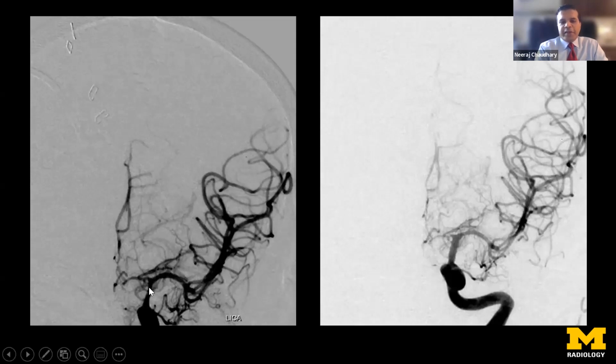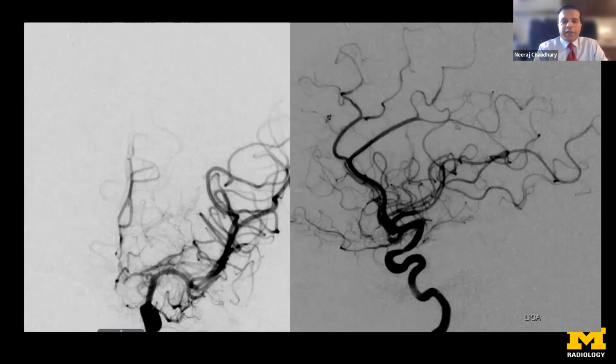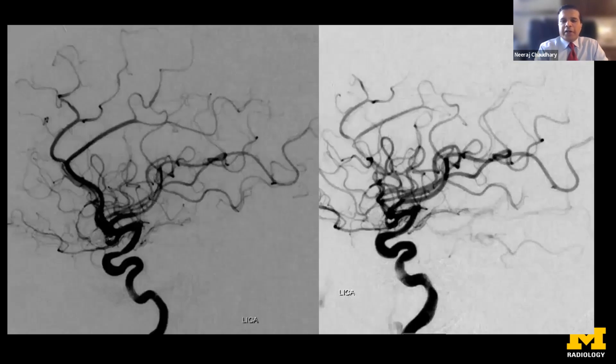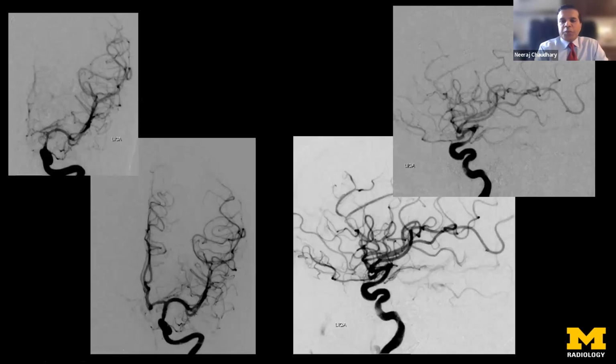So here we see the diameter of the paraclinoid, supraclinoid vessel improved after the balloon angioplasty. The A1 segment is also improved with flow. Here was a stroke in the anterior cerebral artery distribution, but we are improving that flow by these mechanisms. Intra-arterial spasmolytic and balloon angioplasty. We see the improved diameter of the supraclinoid vessel here in the internal carotid artery. That is another example of pre-balloon, post-balloon, how it is smooth and improved in diameter. So that is what we can achieve in treatment for these patients who do have vasospasm.